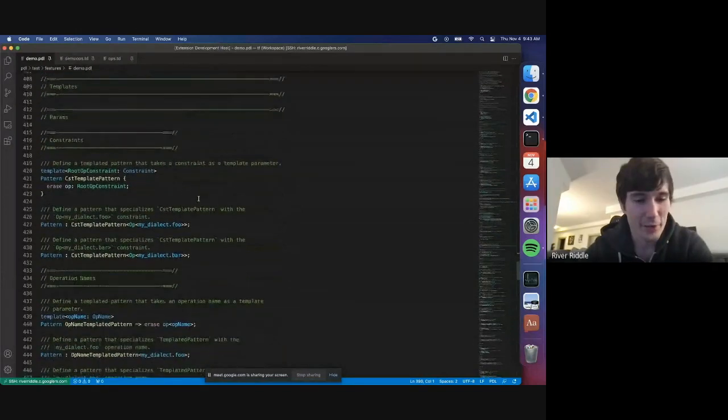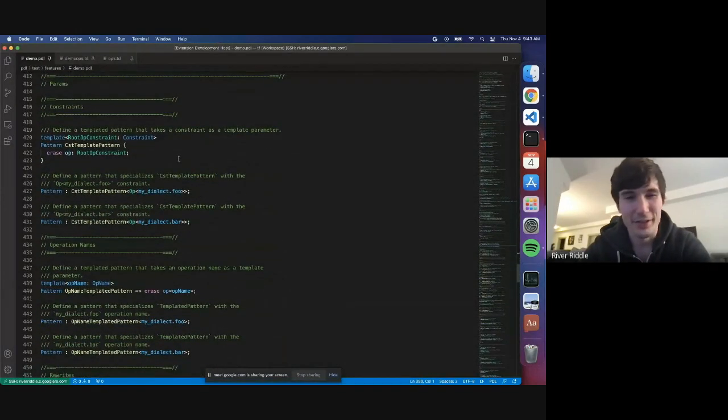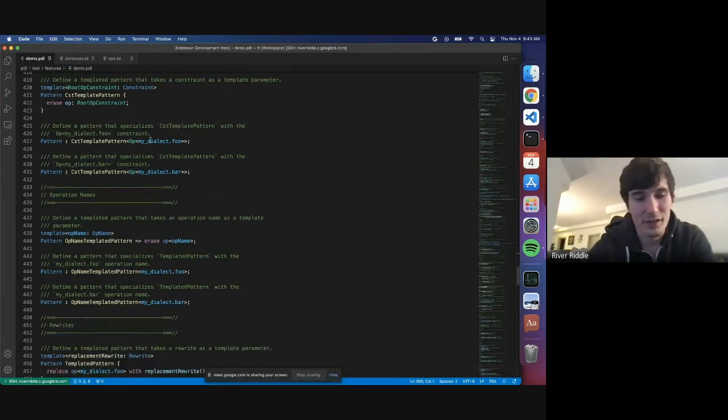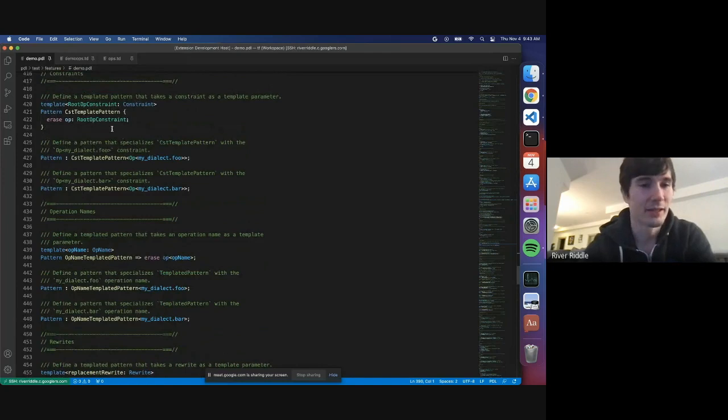Let me quickly go over templates. Templates are very similar to templates in other languages, except that what can be a template type is something that's not an IR construct, but is something that's statically known. So these are things like constraints, operation names, or rewrites. Those can all be passed in and used directly.